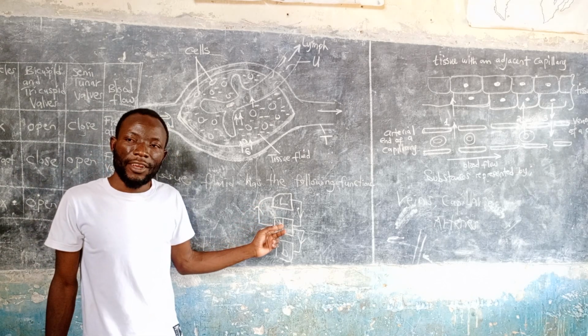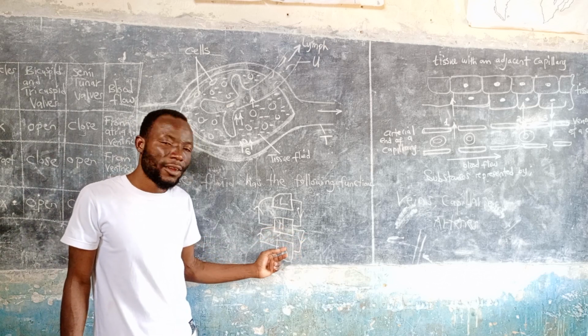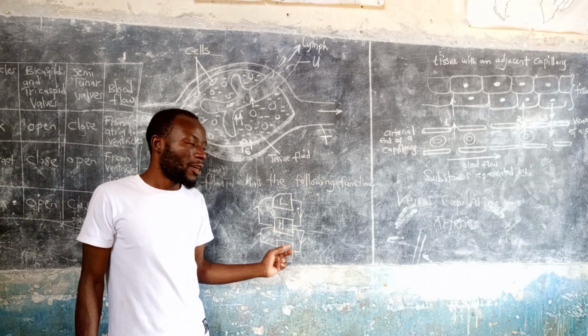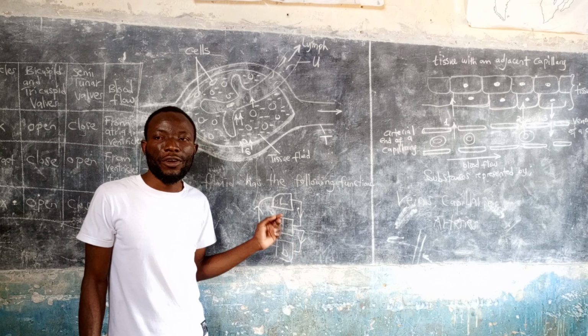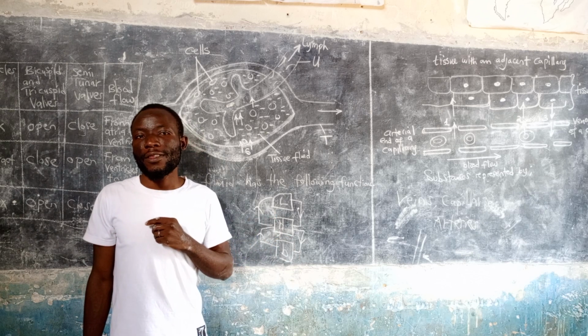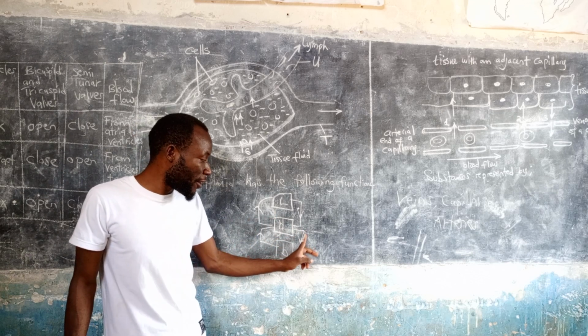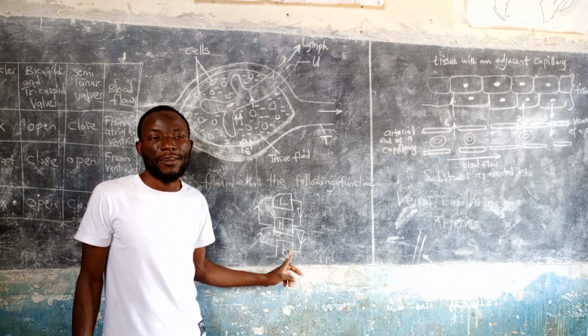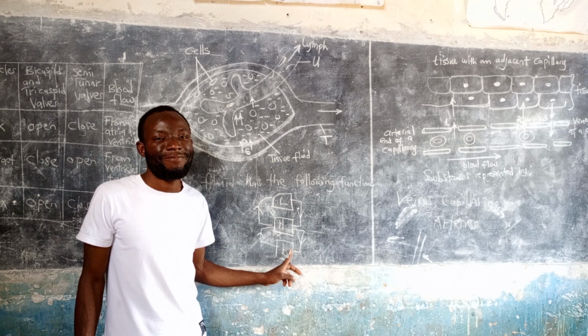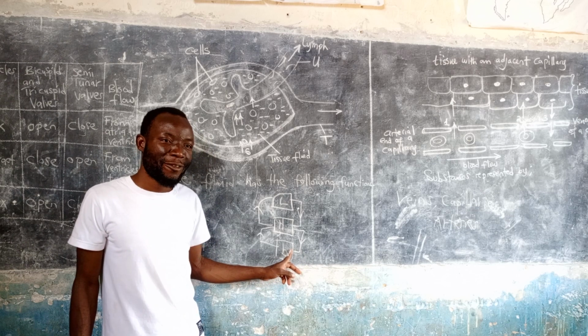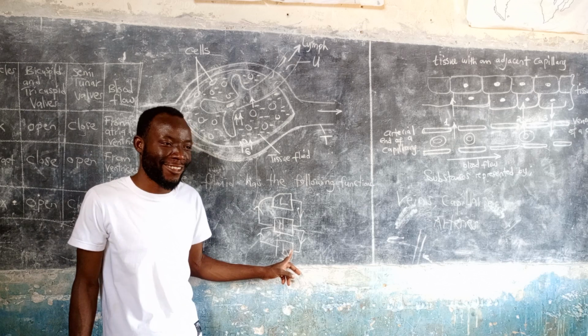Now we are talking about the heart and the vessel that is taking blood to the body cells. This vessel, is it an artery or is it a vein? Which one? It's a vein. It's an artery. Okay, it's an artery. Thank you so much. At last.